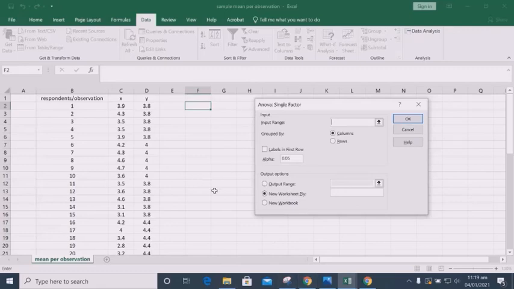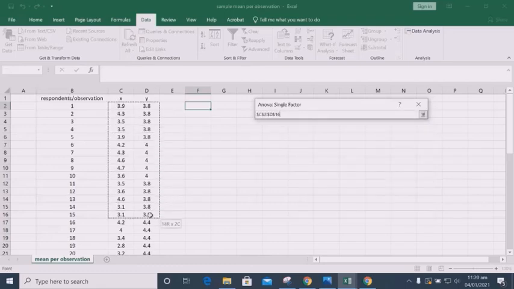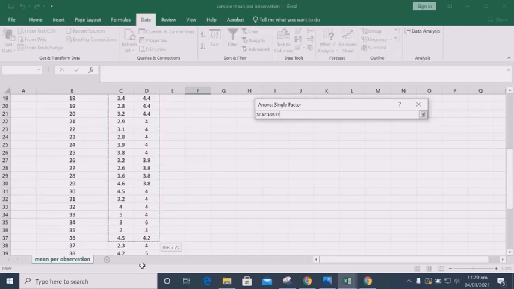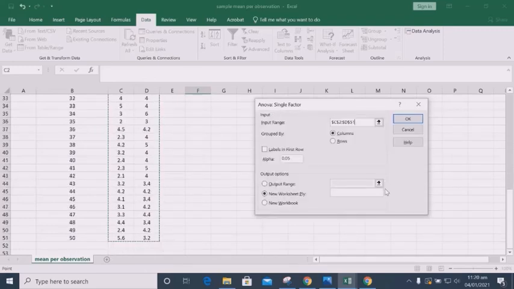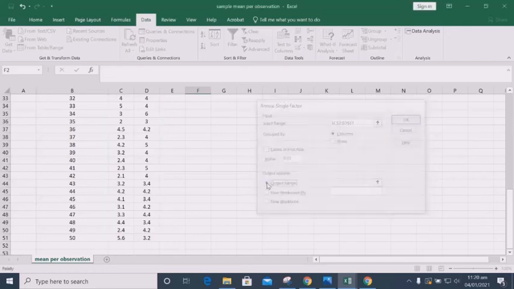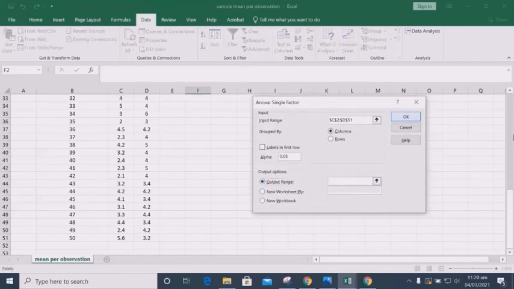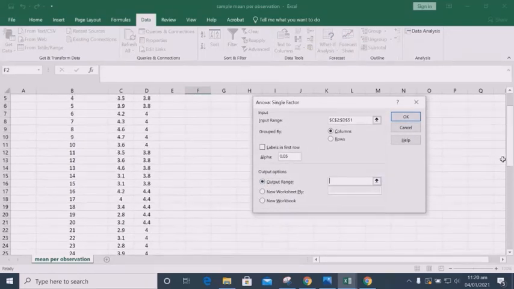So, since isa lang, so single factor. So, we have here 0.05 yung alpha pa rin. So, we'll input the range. Yan, dalawa. Then, output range. So, we're going to click here.